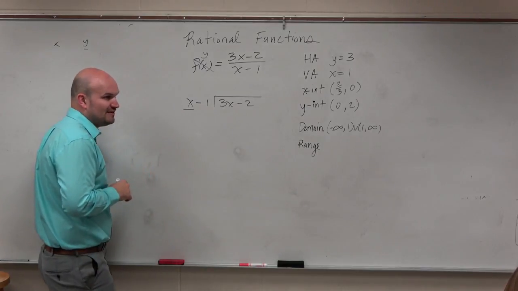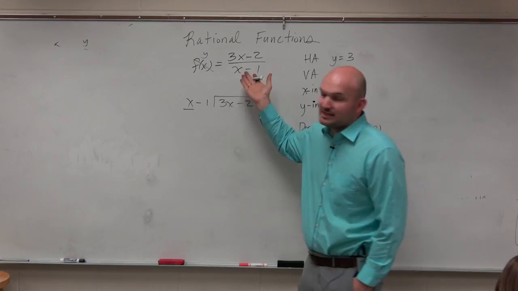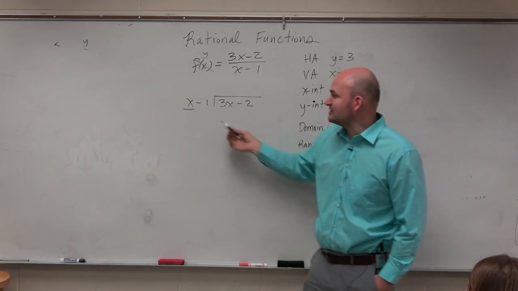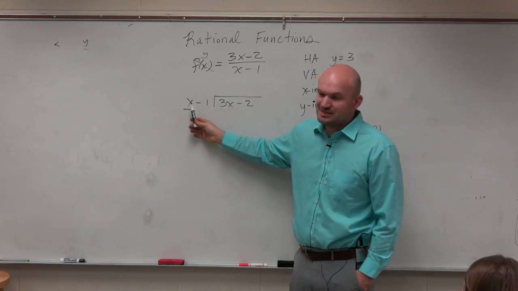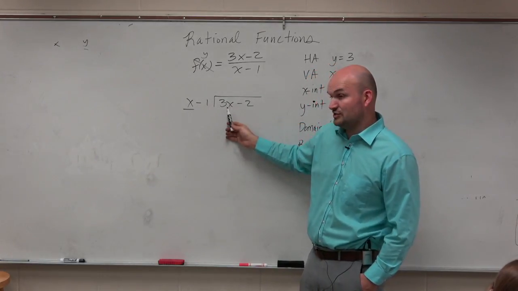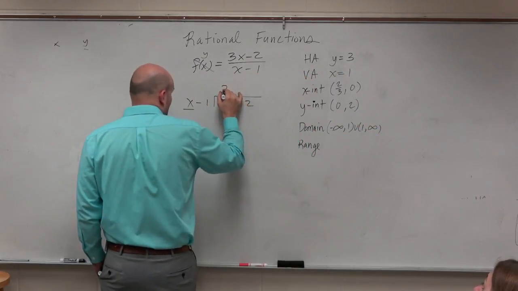Take the first term in your divisor. Now you could do synthetic division in this one because your divisor is linear. Remember the good old synthetic division? But anyways, let's keep with long division because this really isn't that difficult. You take the x, the first term, and divide it into the first term of your dividend. x divides into 3x 3 times.